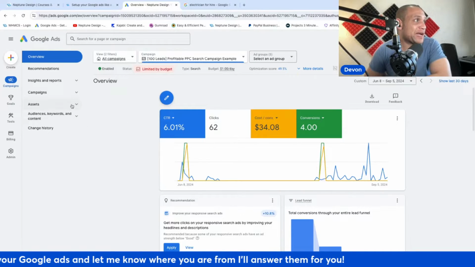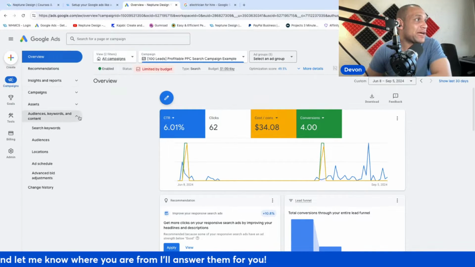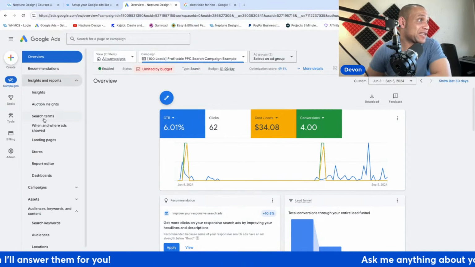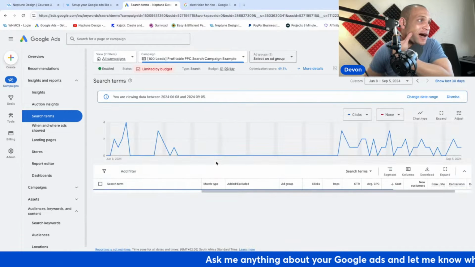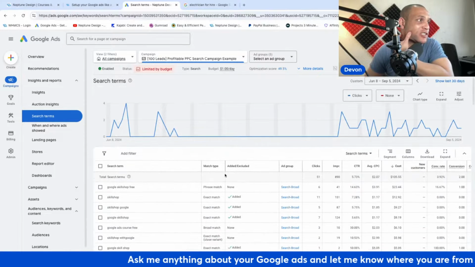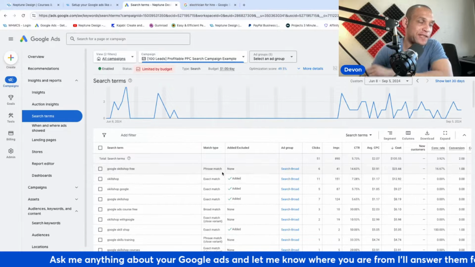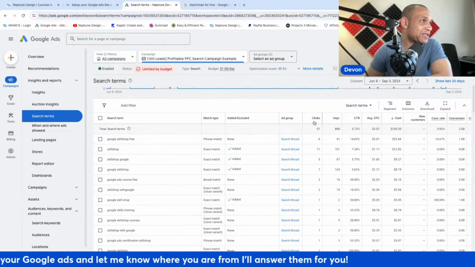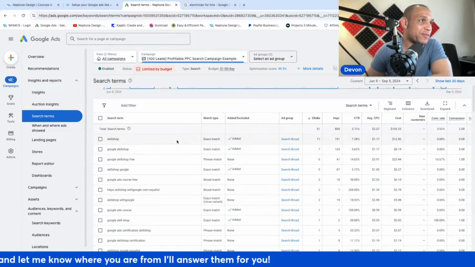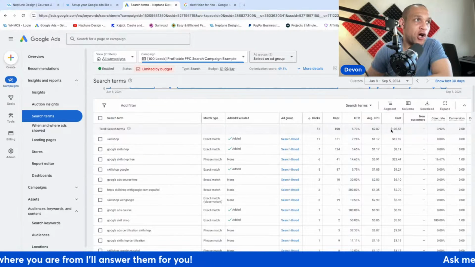And then usually what I do is I will go and look at our search terms report. This is the second thing that I'll do. I'll look at the search terms report and try to figure out what type of searches we are showing up for. Are we showing up for things that are helpful to us? As you can see, I've got 1 million clicks here from Google Skills Shop. And what I'm going to do is go straight to the cost column over here.